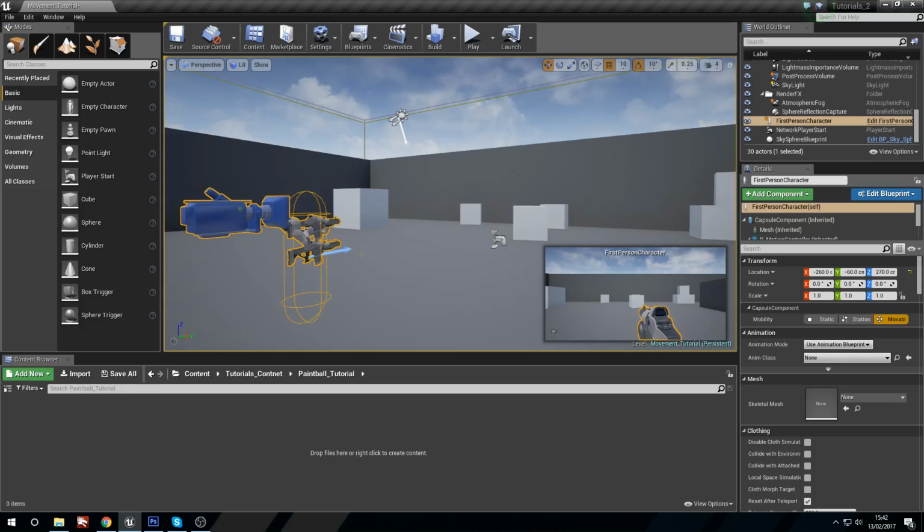He saw the blood splatter and particle system tutorial and he wondered if this could be changed into a paintball system, and the answer is yes, it can, and it's really quite simple. I made a similar system earlier on in my academic year as part of one of my projects, so I know that we can do this in quite a simple way. So I'm going to go through that with you guys.